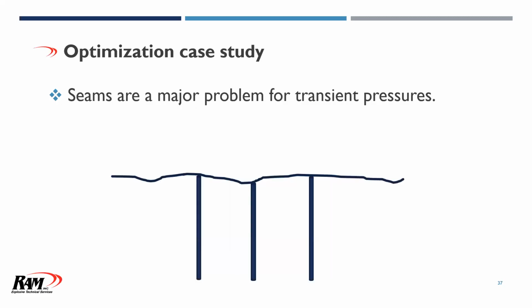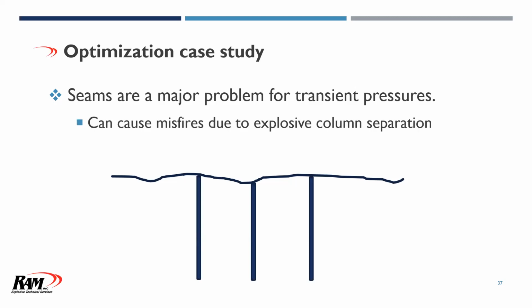One of the areas that we were concerned about was there were fairly significant seams. And one of the problems with that, if you don't deck through those areas or make changes in your design, the potential for transient pressures are there. And if you're not familiar with that, that's the pressures that are generated from the blast that would vent or be carried over into the next hole via seams or different avenues like that. What can occur though is we can get the misfires due to column separation, or it could affect it to the point the product will go low order or complete failure.